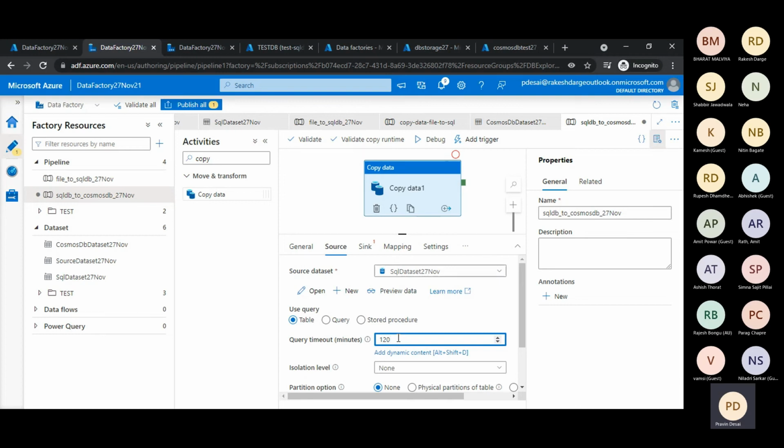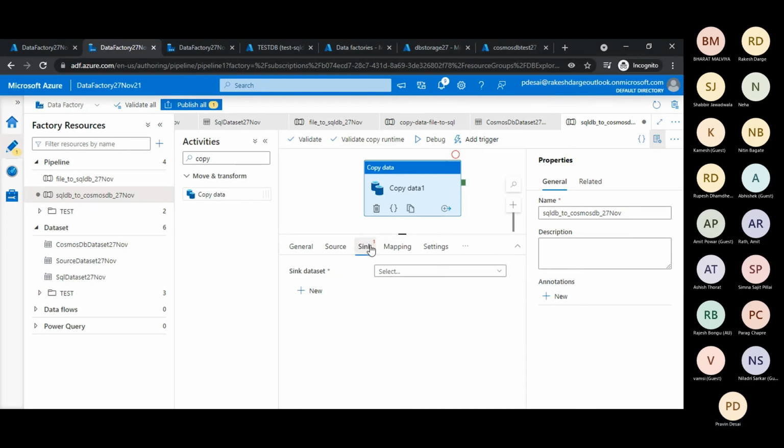Let's say if there is any particular issue, then it will keep executing for that amount of time. So you have to adjust it appropriately so that it will not exhaust your time limit. Let's say if it is set to 120 minutes, it should not take 2 hours. If there are only 100 rows or something, accordingly you should decrease or increase this particular value.